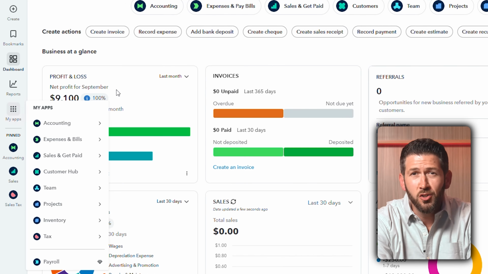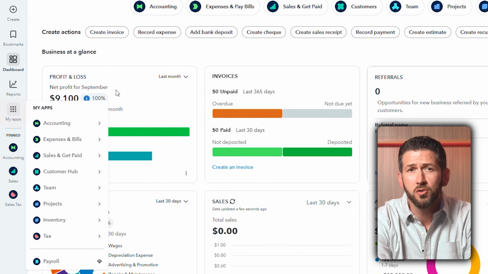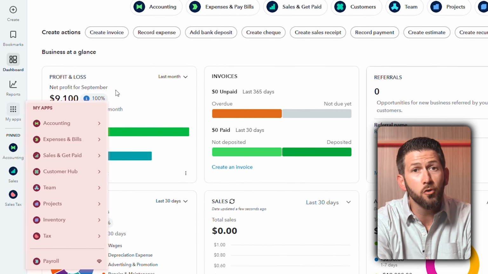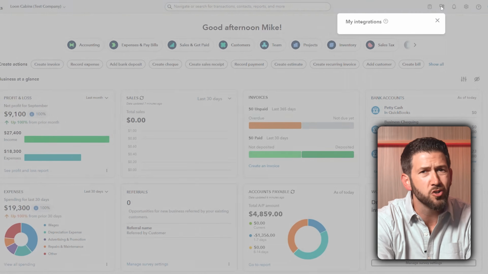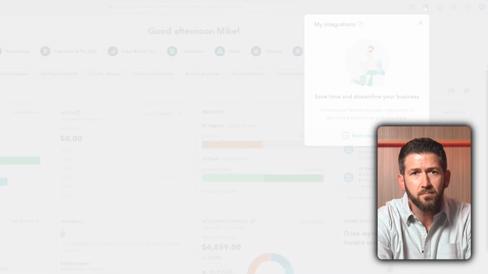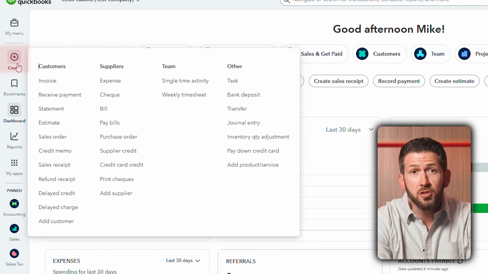And here's one distinction that might take some time to get used to. QBO now uses the word apps for its own built-in tools you likely used to refer to as modules. They now refer to third-party integrations as just that, integrations, for all your connected apps like Jobber or Jane or Carbon. The old plus new button is now Create. Same function, just a simpler name.